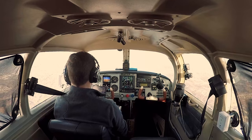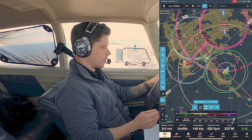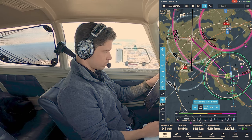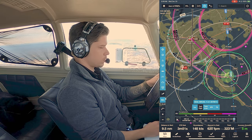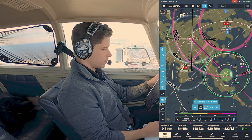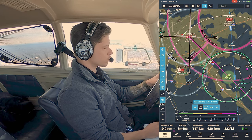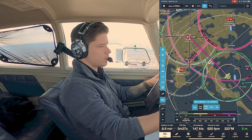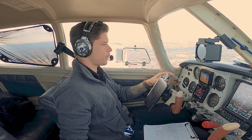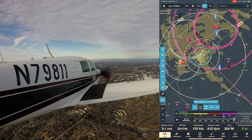ATC: 'Mooney 811, are you familiar with the local area?' Me: 'Familiar with the airspace — why are you asking?' ATC: 'We just have a bunch of people trying to land at the wrong airports around here. Just making sure you're familiar so you don't try to land at the closed runway at Donaldson.' Me: 'Roger, yeah we're familiar with Donaldson — we're headed to GMU right now.' Checked in with Greenville Tower on 119.9, continued for runway one. Autopilot disconnected — hand flying the rest of the way.